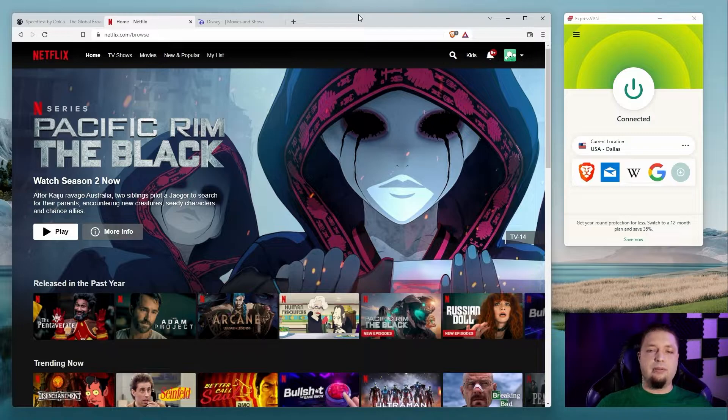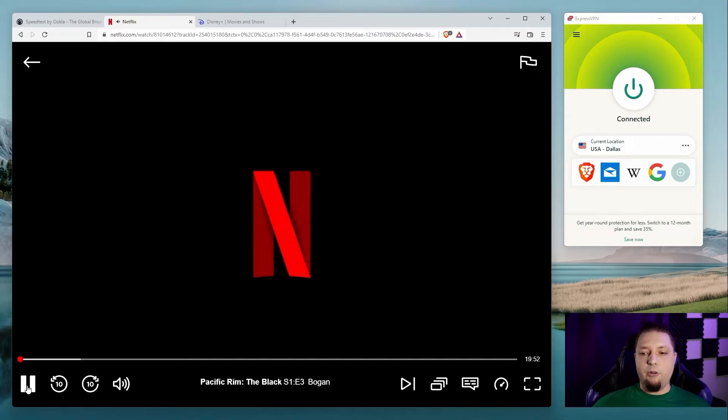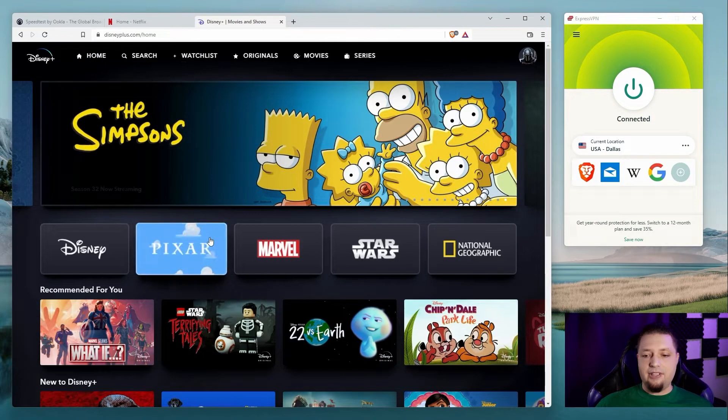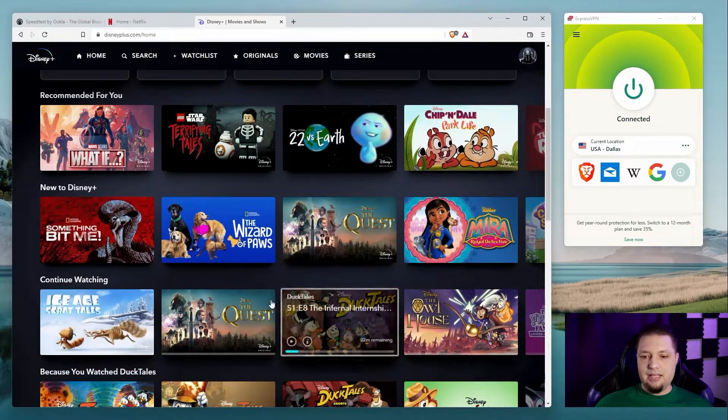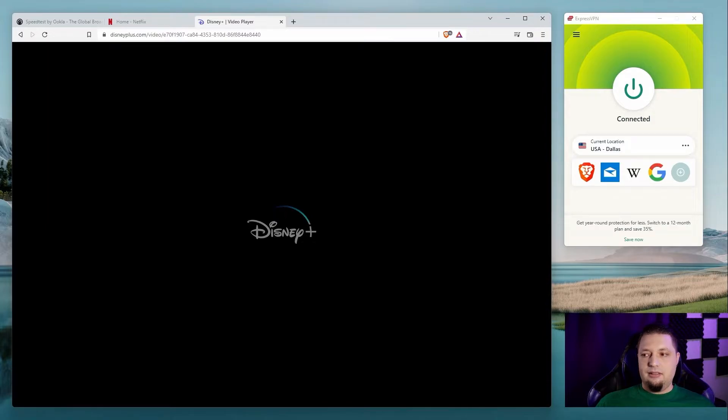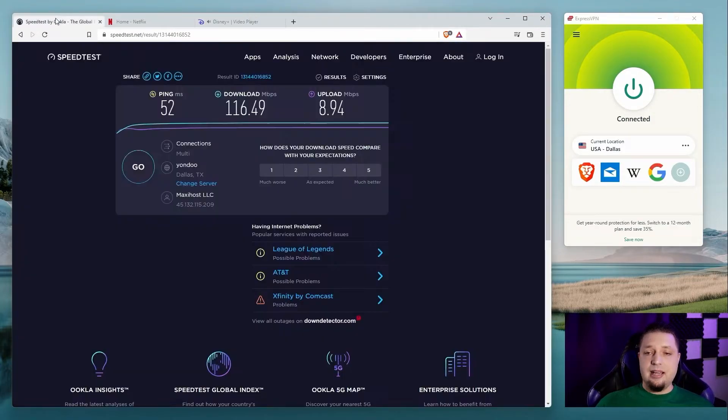And now the streaming tests. If you're traveling abroad and you want to watch your shows from home, why should you have to miss them? ExpressVPN is actually built for streaming. It has its own protocol — the Lightway protocol — which is open source and designed to balance security and fast media streaming capabilities. As you can see right there, it works just fine on Netflix. Let's give it a hit on Disney Plus now. And that's Disney Plus working flawlessly, which is something because Disney Plus is actually notoriously hard to unlock for any VPN service. Sometimes you'll have to choose different servers to make sure it works.